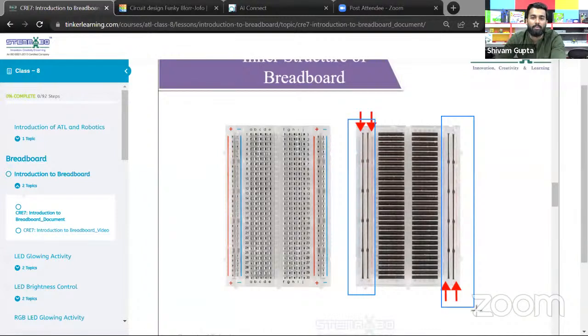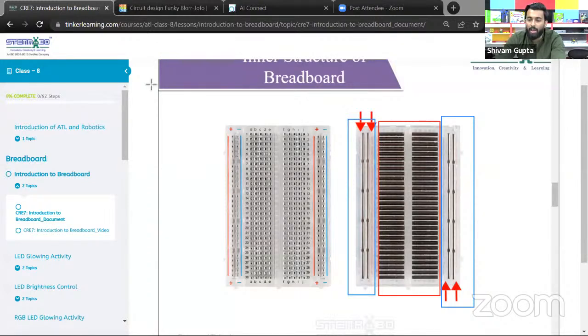These are metal wires. Students, I hope you are aware about good conductors, bad conductors, right? So good conductors are those through which current can flow, right? And metal is a good conductor of electricity, right? So current can flow through them. Now, these are the horizontal wires, okay? And if I talk about this one, the one that is in the center, so actually these are the wires that are placed in vertical direction, right? So these are the wires that are in vertical direction.